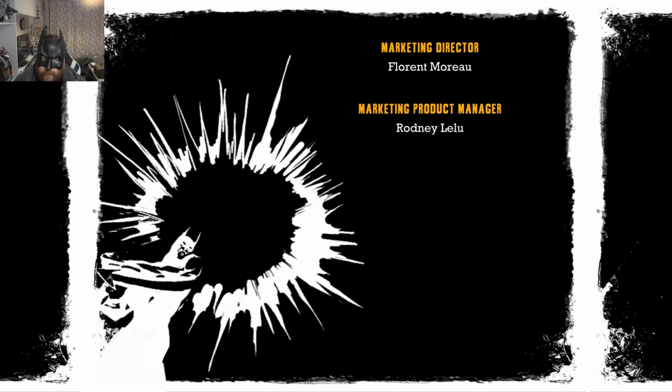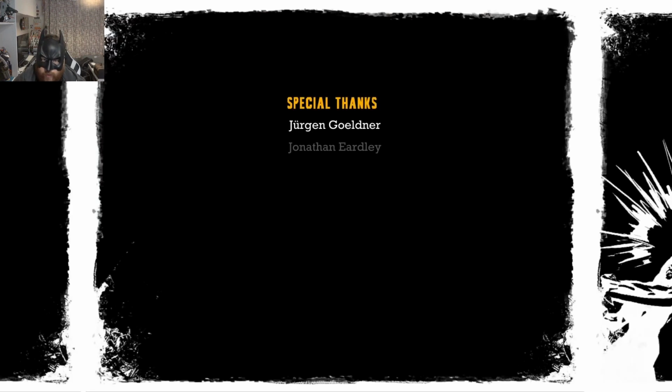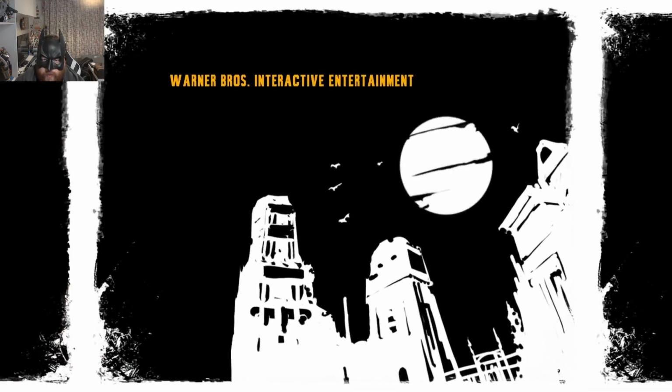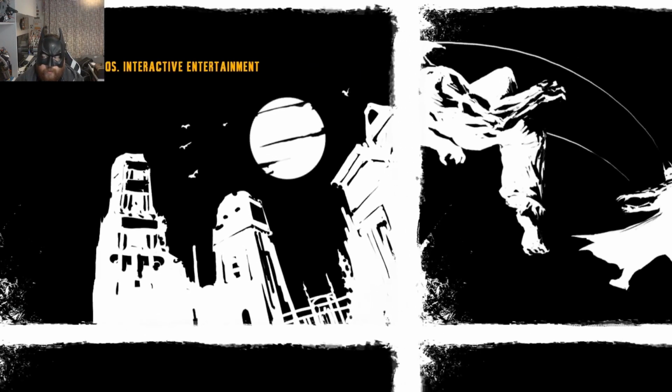Then in the second encounter, you get to the moment where Martha and Thomas Wayne were shot by, I'm going to assume, Joe Chill, because I don't really know if it's Joe Chill. It's Joe Chill.